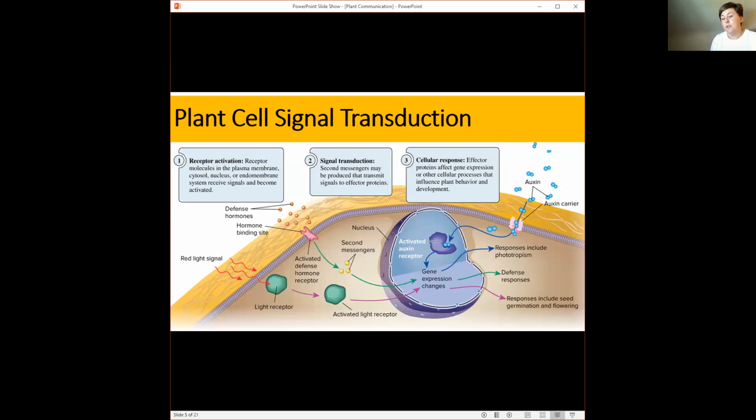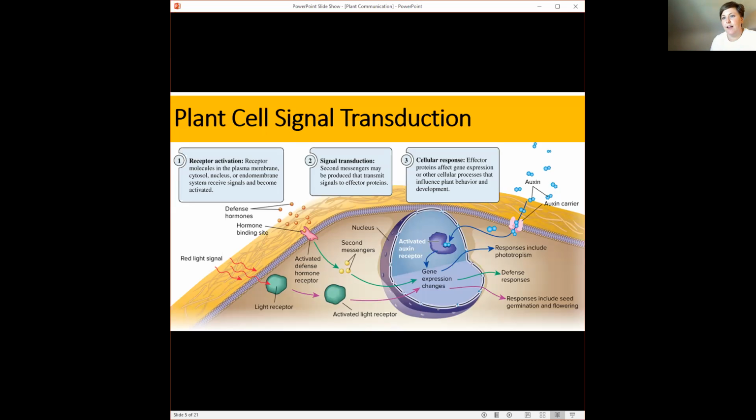This slide is showing signal transduction specifically in plant cells, but you will notice that all of the same features are there. A variety of ligands can be detected by plant cell receptors, including physical stimuli such as light, water, and chemical stimuli like hormones. Once these are detected by plant cell receptors, these messages are sent via second messengers to elicit an effector response, of which there are many. Alterations in gene expression, are genes being turned on or off, functional enzymes, or again, structural changes to the cell.